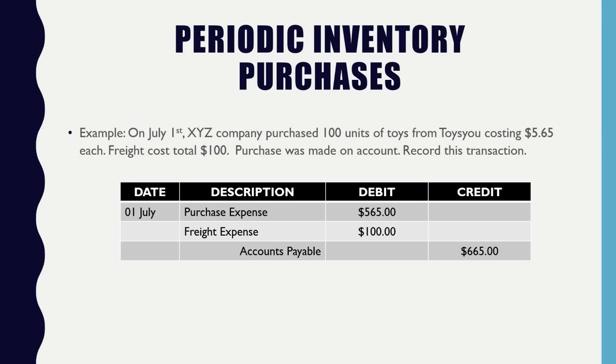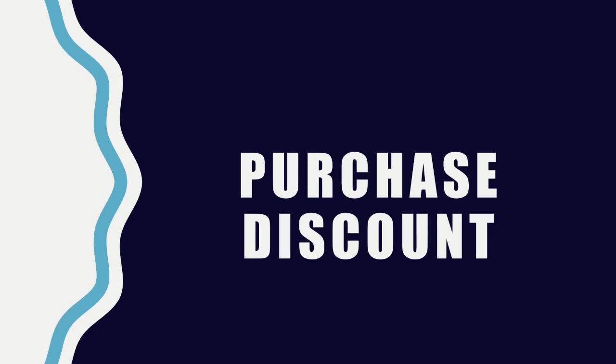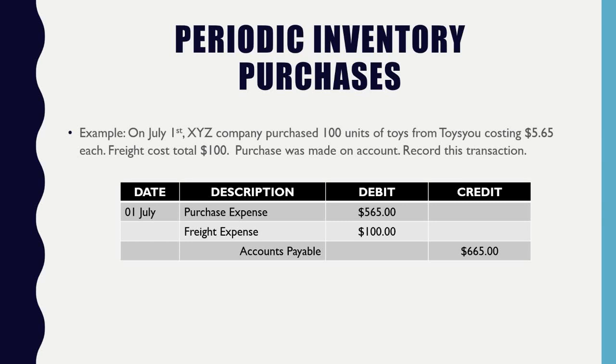All right, and that's it for that section. So when we understand purchasing inventory, this is how we do it. We recognize what the purchase is at hand, what the freight expenses are, and make sure they're separate. And depending on how you pay for it, whether you owe it on an account or whether you pay with cash or a credit card, you're going to list it as a credit here.